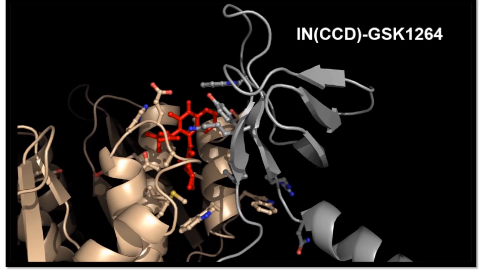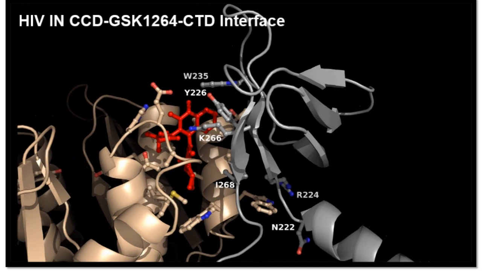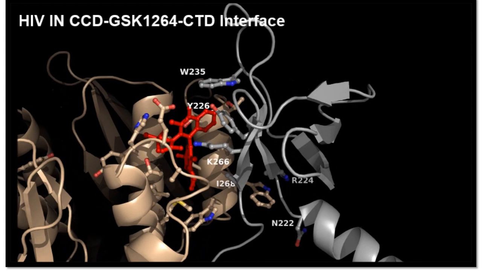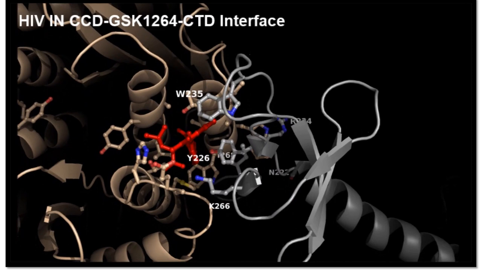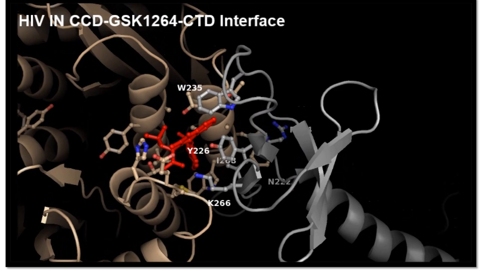It includes residues A128, along with side chains 124 and 125, which are the most common reported resistance mutations to occur against the allosteric inhibitors. Now, with the CTD added in gray at the interface of the site, CTD residues 226, 235, 266, and 268 at this interface are highlighted and show an extensive protection of the drug from solvent.